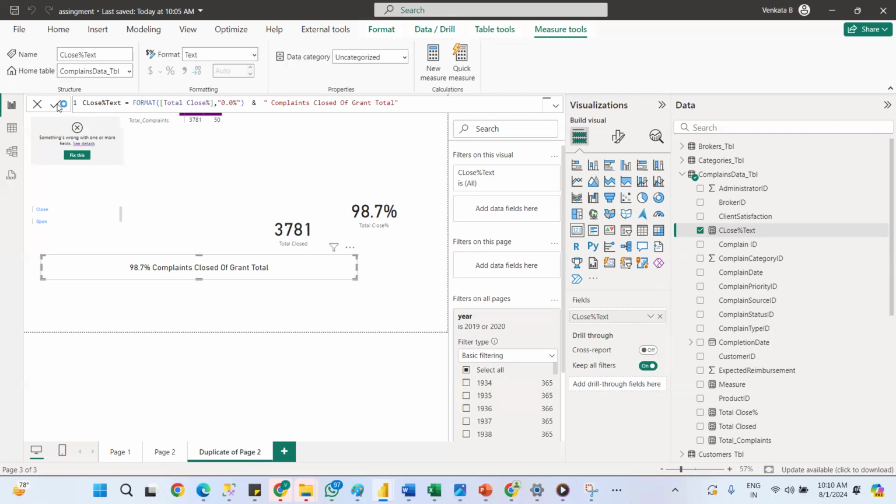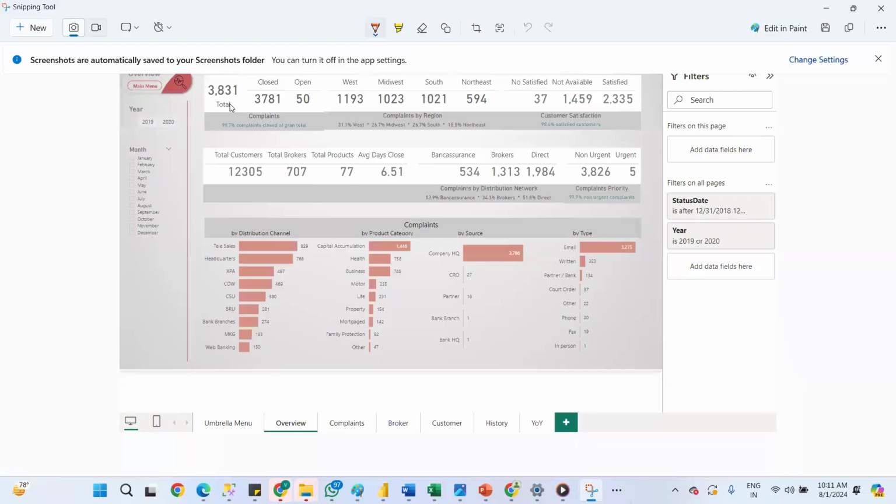Both are fine, anything is fine, right? So 98 percentage compliance score plus for grant code, we achieved. Okay. So close, open, total.